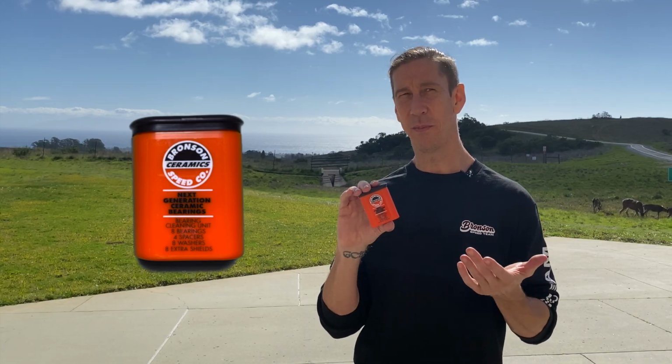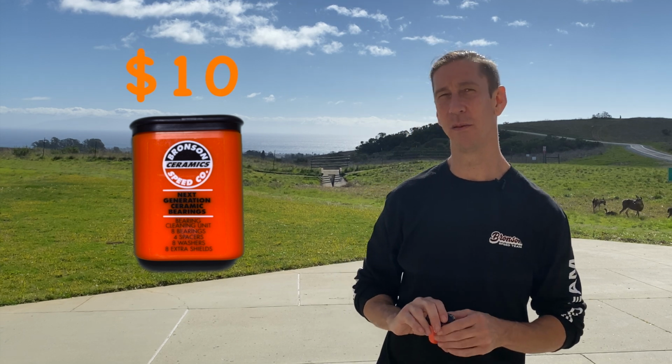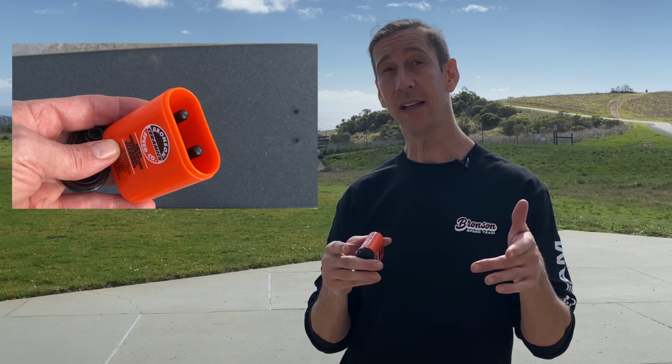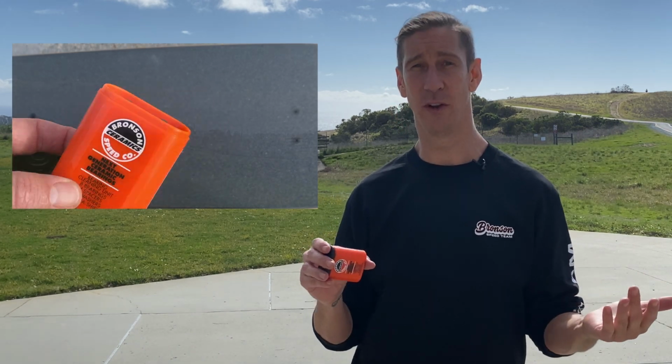The cleaning unit is going to be sold alone as well, without bearings. It's about 10 bucks and should be available this spring. It comes with the instructions as well as spacers and washers. The unit itself does not come with the extra shields, however. If you had any other bearings besides Bronson, they probably wouldn't work anyway. So if you were ever thinking about getting a bearing cleaner or are interested in learning how to clean and maintain your bearings, that's a huge bonus right there.